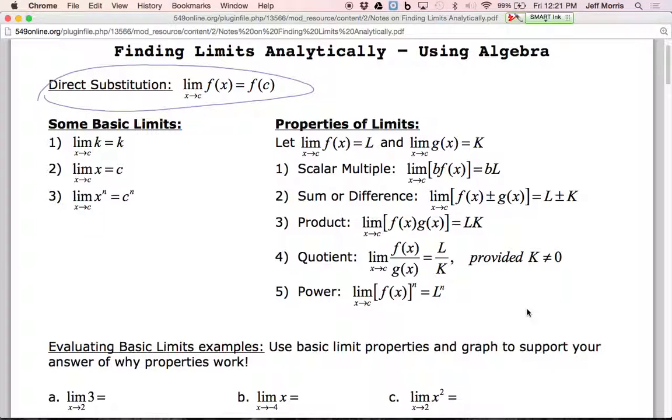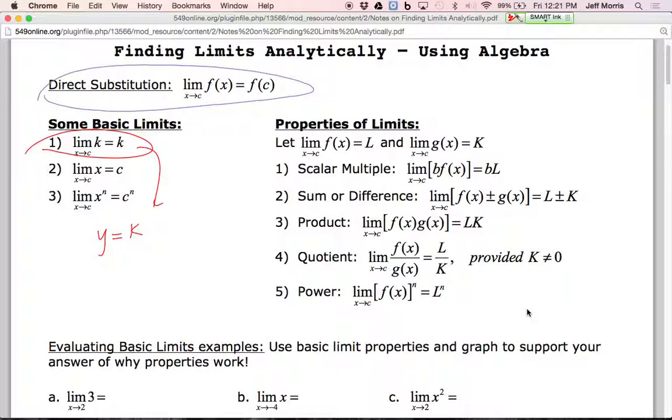Let me illustrate that. Well, first of all, if I take the limit as x approaches c off of it, just look at k. What is k? What kind of equation is k? What would you think of as I looked at that? Look at this first one. So as I look at this, y equals k, what would you graph? What kind of line?